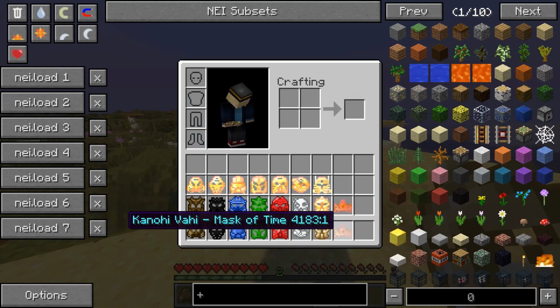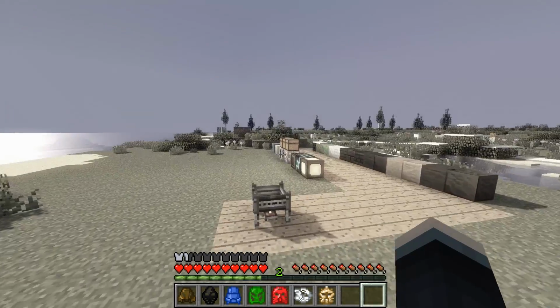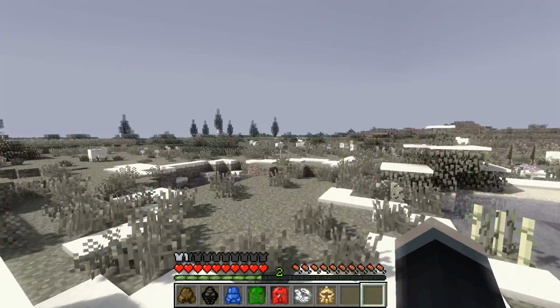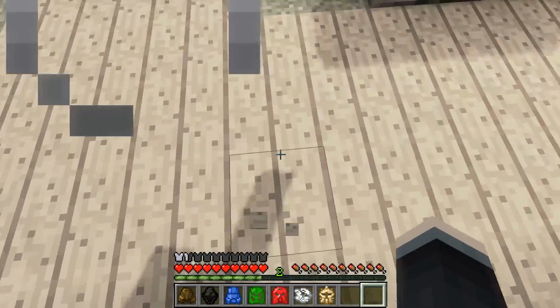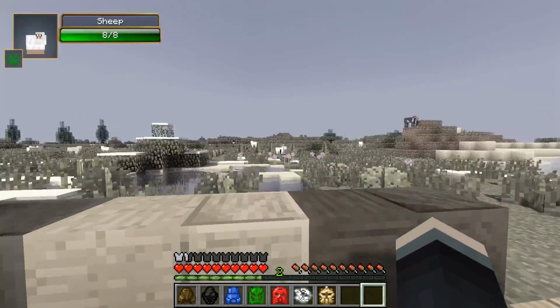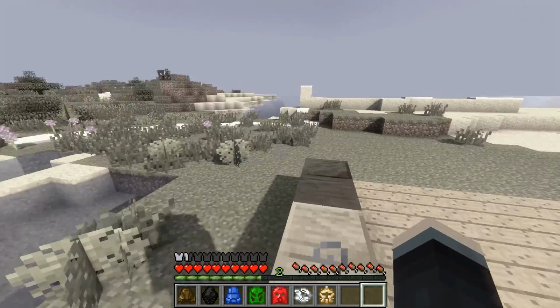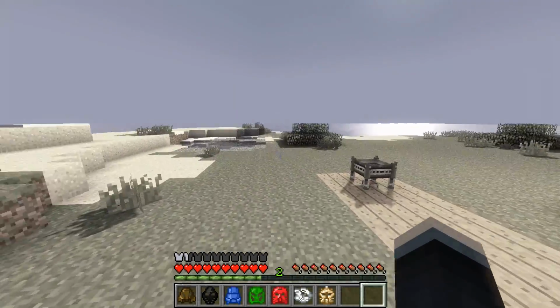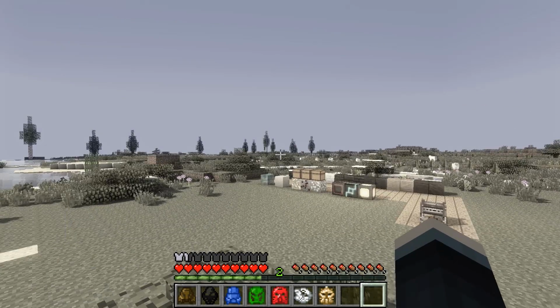But then finally we've got this Mask of Time, and this one, look at that, when you equip it and press M, you get this sepia tone to your world. Not even sure if it's sepia tone, maybe it's grayscale. It's not really grayscale though, because I can still see colours. It's just kind of greyed out a bit, and it looks kind of old-fashioned film style, and I quite like it really. But it does give you a slowness 2 effect as you walk around your world as well, so it's probably not the best one to equip, unless you really want to go for that filmic look.